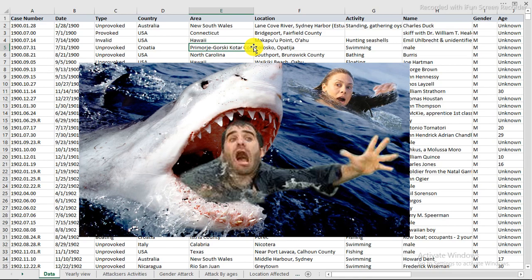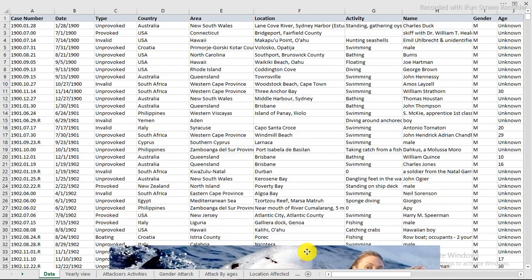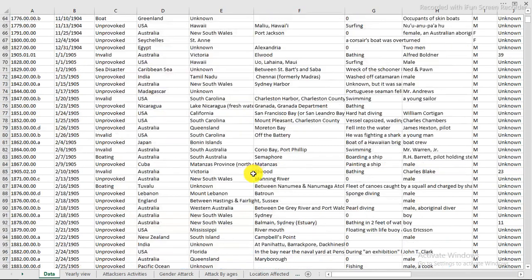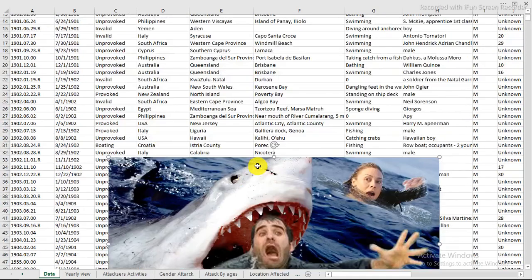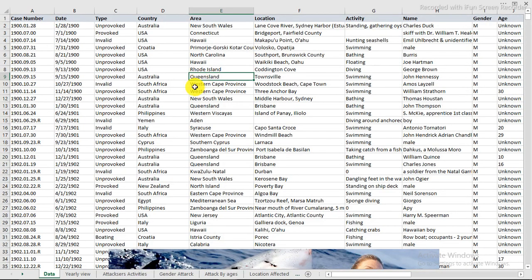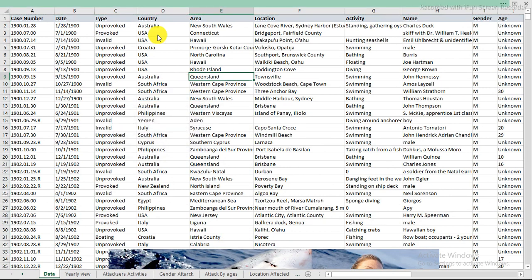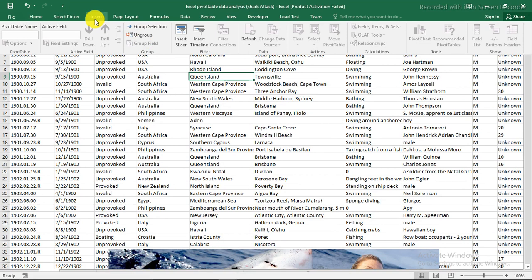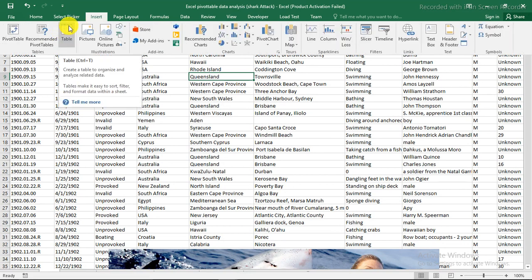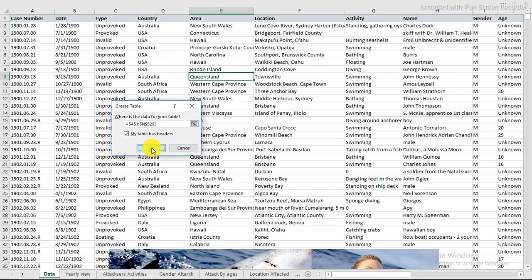First things first, I'm going to make sure this one goes down because we have a lot of data, as I've told you earlier. What I'm going to do right now is turn this into an official Excel table. Control T will help us do that. Can you see that? That is Control T. Or you can go to the top level right here and click on Insert, and you see Pivot and you see Table right here. When you click on the table, you still see the same thing. I'm going to hit OK.